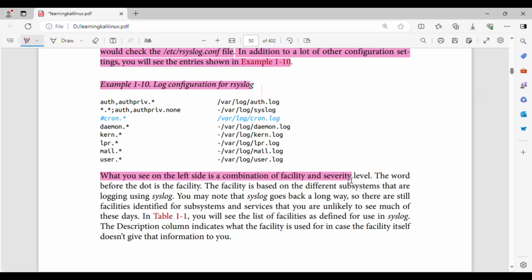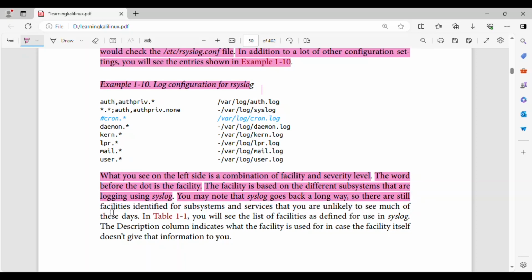What you see on the left side is a combination of facility and severity level. The word before the dot is the facility. The facility is based on the different subsystems that are logging using syslog.